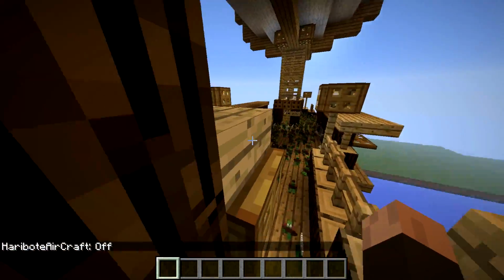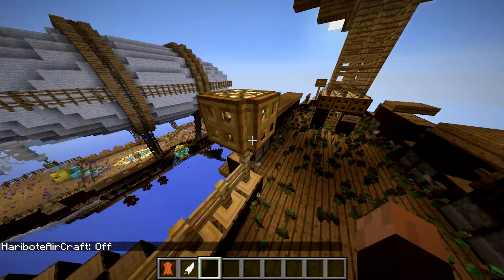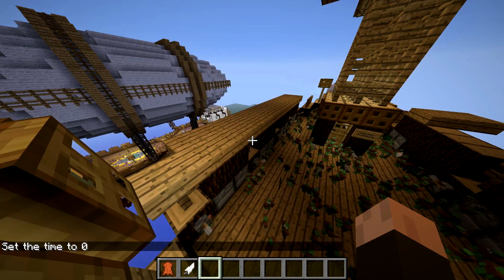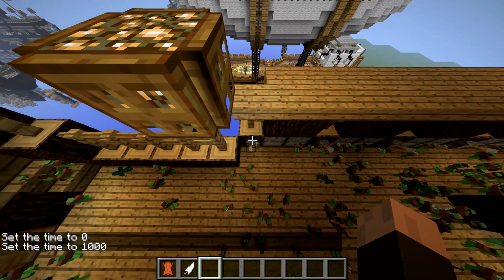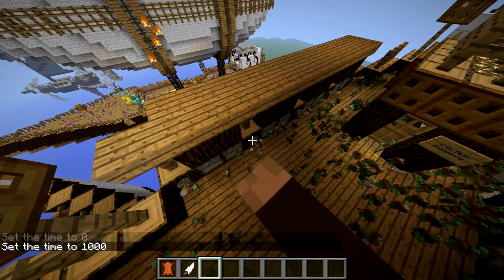Okay, so we are lined up pretty well now. I think I did that pretty well. We got our cannons lined up nicely with their big balloon on their Zeppelin. So let's go ahead and make it daytime so we can see a little bit better. And guys, let's start shooting some fireballs at the ship. There we go, it is working and we are hitting their massive balloon.